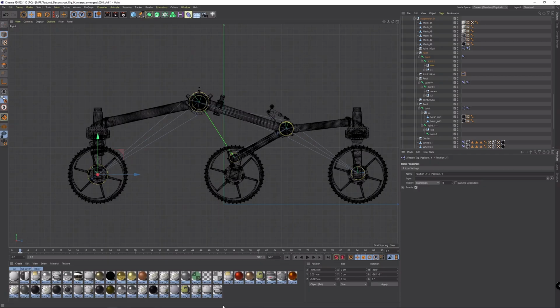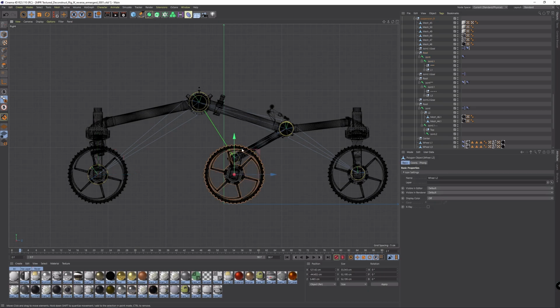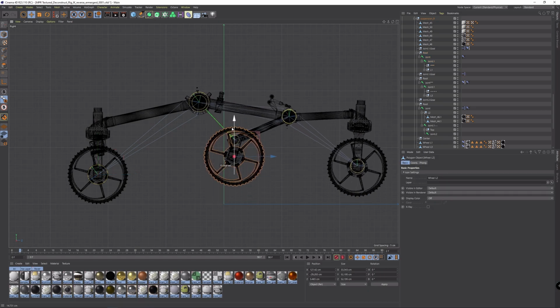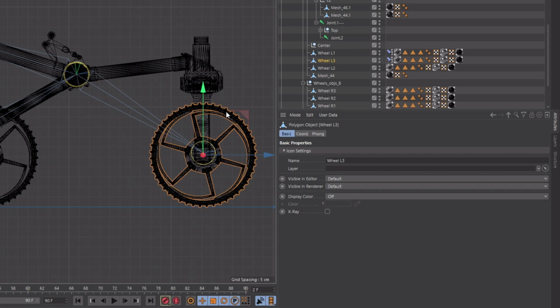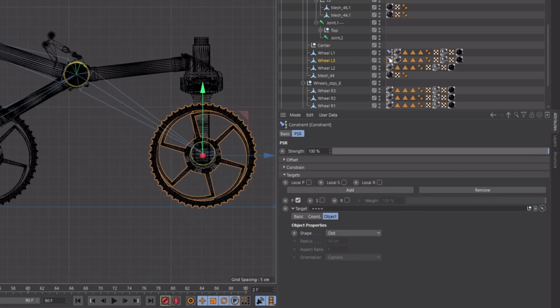For the wheels in the back, it was a bit different because it kind of branches off in its own way, so my center point wasn't actually at the top, but in between the different legs. For the middle wheel, I used a reversed bone structure, starting from the wheel and going to the suspension. That also made it the most reliable wheel in terms of behavior. Using some constraint tags, I was also able to link the different parts together.